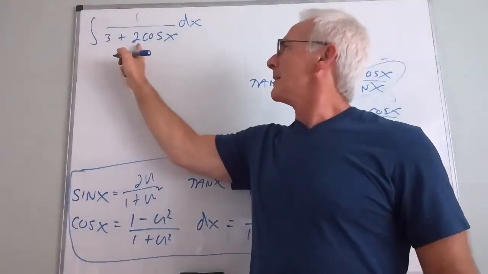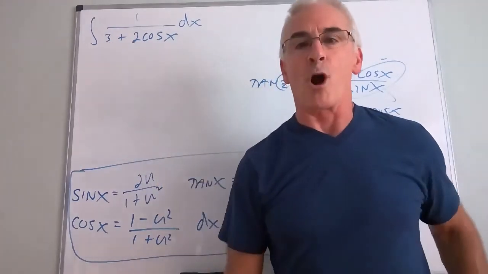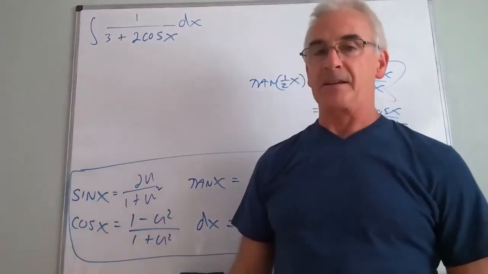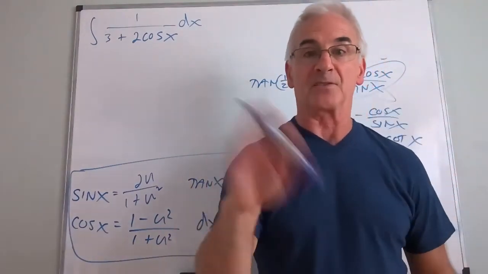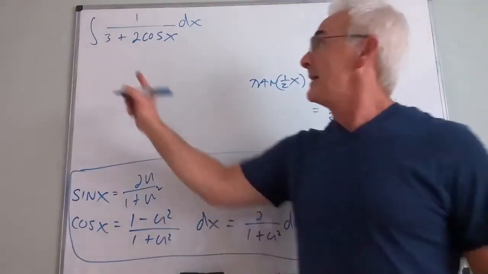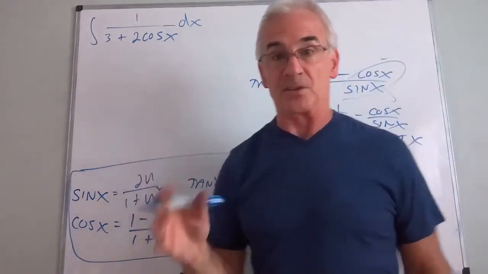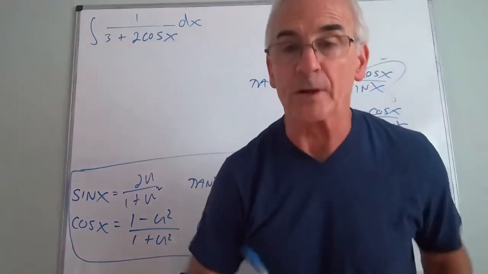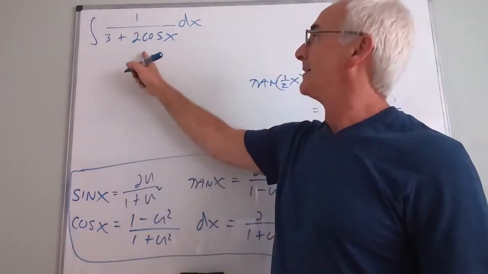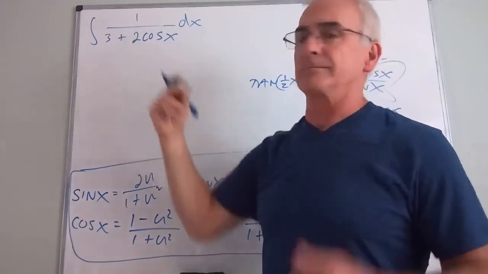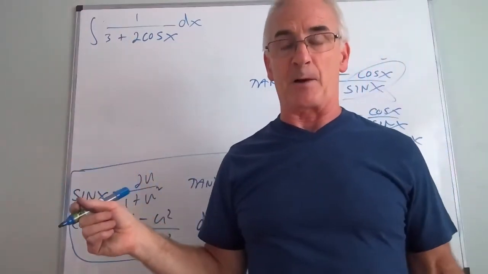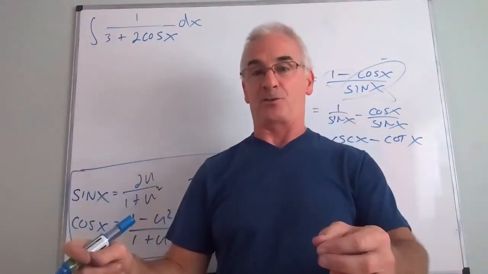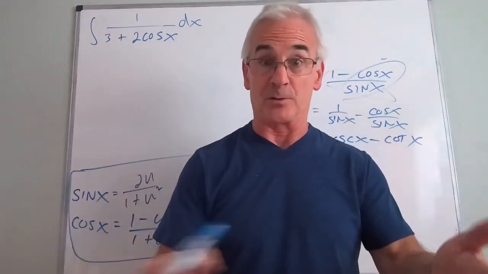Do you see this problem here? My coefficients are just all wrong. If my coefficients were the same, then I could factor it out and it would be a simple case of conjugating like we did before. If these were both 3s or both 2s, this is actually a fairly simple problem. But because they're different, there is no trig identity I can perform. Well, what about multiplying by the conjugate? All I've got is a more complicated expression now because I can't use any trig identities, because I need 1 plus trig function or 1 minus trig function to make that work.